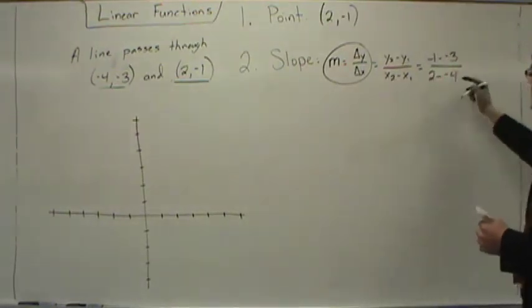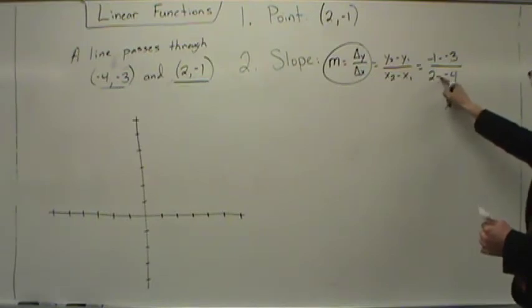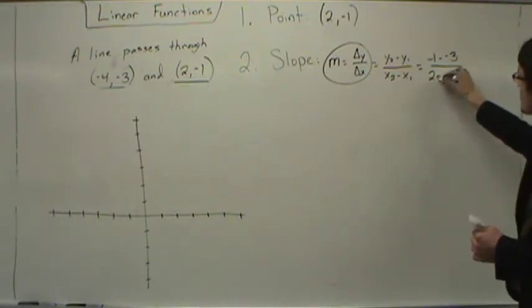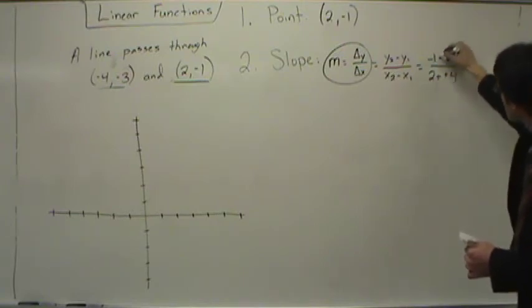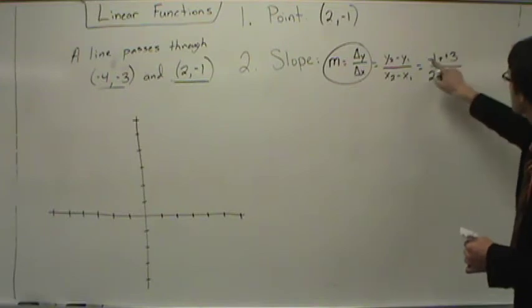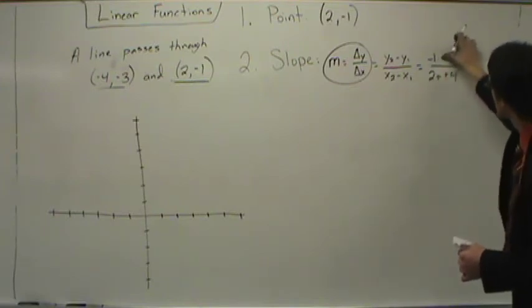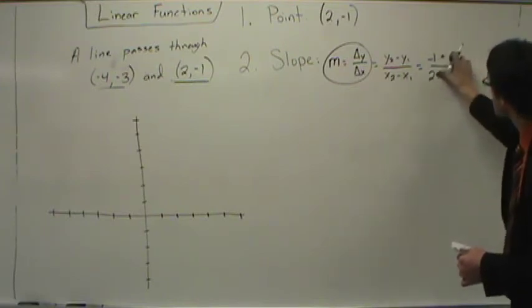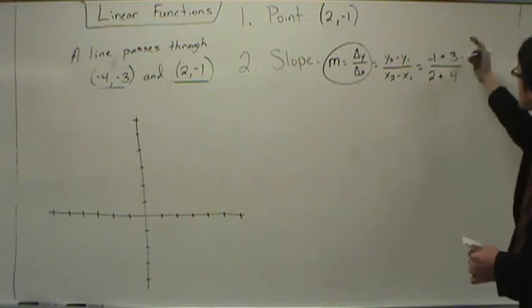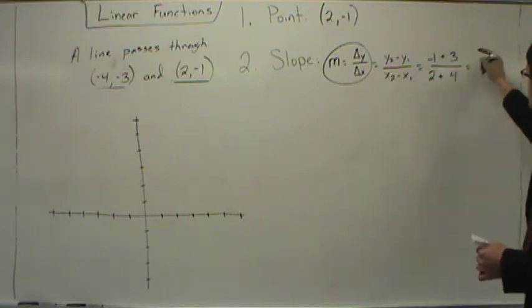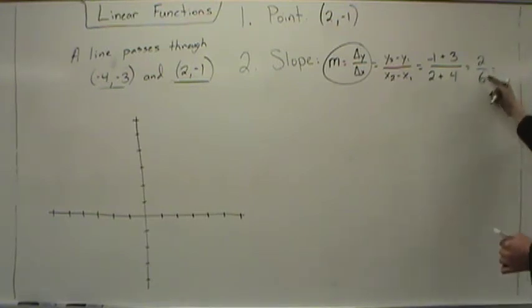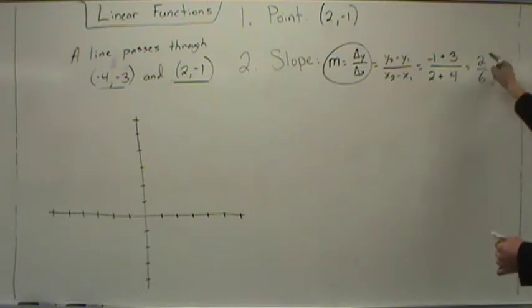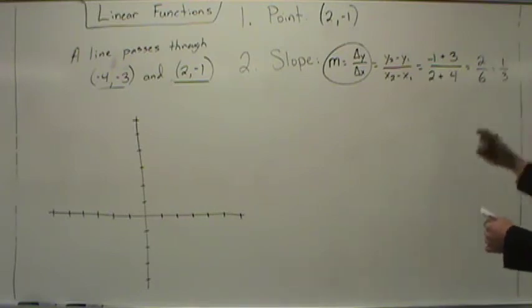Now let's immediately change this. The two signs between that are negative change to what? Addition. Negative 1 subtract negative 3, the two signs between become addition. So we have negative 1 plus 3. I'm just going to erase this and make this plus. Negative 1 plus 3, the signs are opposite, so subtract. 3 minus 1 is 2, take the sign of the larger, which is 2. And 2 plus 4 is 6. We can reduce this, 2 over 6. Divide each by 2, we get 1 over 3. So we get a slope of 1/3.